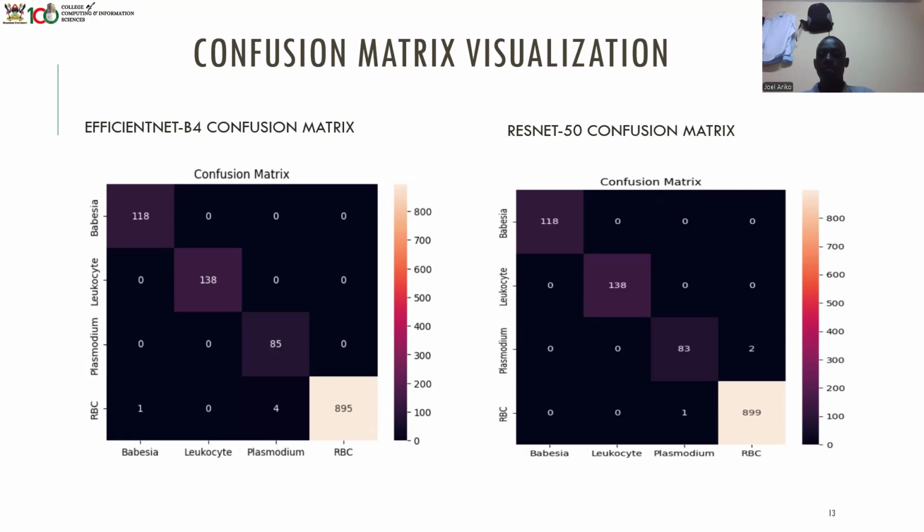So, particularly basing on this, when you calculate our accuracy, for the EfficientNet it can go to maybe 99 point something. Then for the ResNet, it can maybe be at 98.